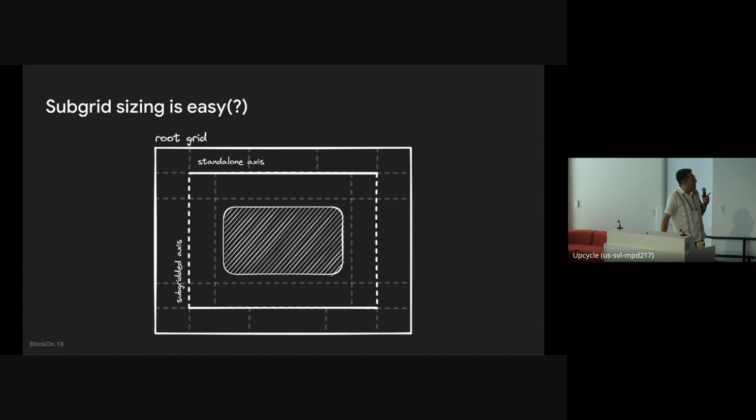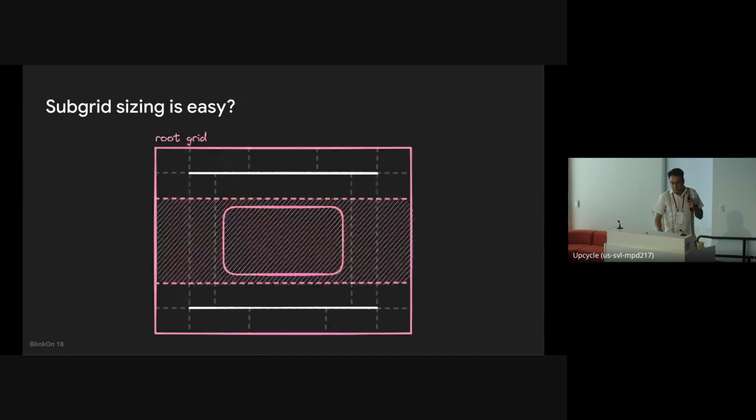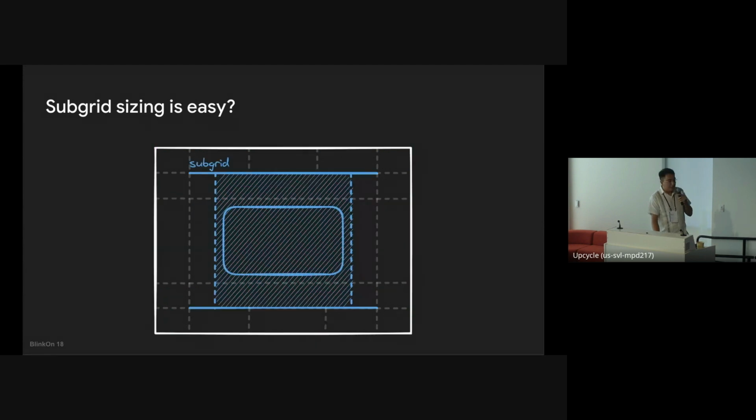And let's add a standalone axis into the mix. In this other example, now we have columns of the subgrid being standalone, meaning that we cannot delegate the job of getting the columns to the parent. And when measuring the block size of this subgrid item in the middle, we need to determine the containing block of such item from the columns spanned in the subgrid. This was not trivial because at the point where we are sizing the rows of the root grid, we have not determined the columns of the subgrid. So it was difficult to know how to retrieve those span tracks in the subgrid.